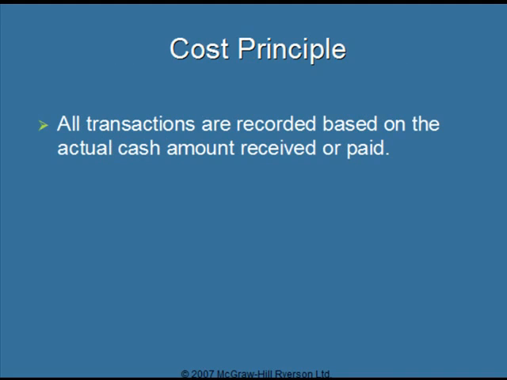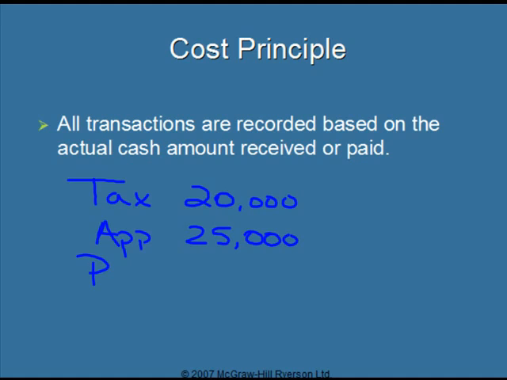agencies. The cost principle states that financial information is based on a price a company pays for something, not just someone's opinion of the value. Real estate often has a tax value, an appraised value, and the price somebody is willing to pay for something. If we had a tax value of $20,000 and an appraised value by a professional appraiser, and they said the property is worth $25,000, and we have a purchaser willing to pay $22,000 for the property, and the vendor decides to sell it to them, the value of that company or the cost of that land would be $22,000.